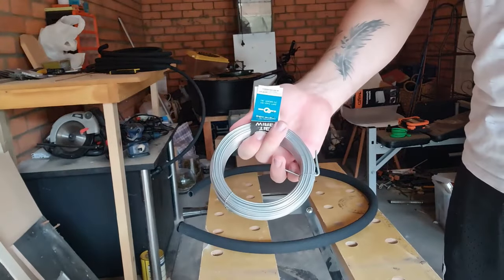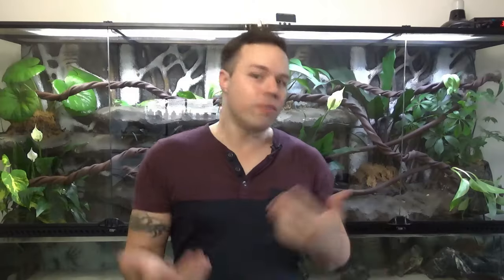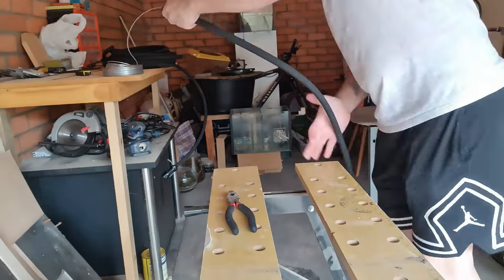You go to your local hardware store like Bunnings or Mitre 10 — they usually carry a type of garden hose called weeper hose. Weeper hose has a very rough texture, very similar to the Exoterra artificial vines that are bendable. You essentially just buy some weeper hose and then some wire. The thicker the wire, the more sturdy the branches will be, which varies depending on how heavy the animals using them are. You use wire so you have some bendability to the vines.